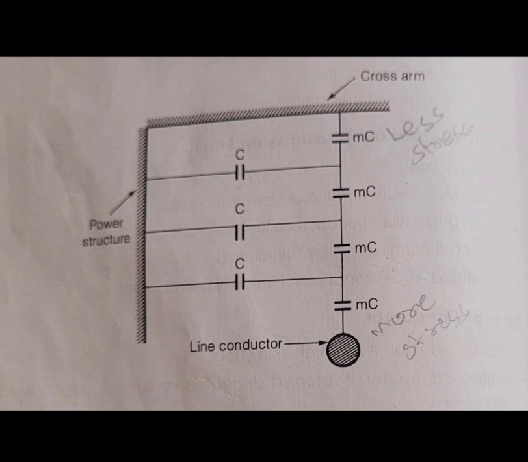And one thing: for capacitance in parallel, it is additive in nature, and in series it acts like the parallel formula. If resistances are in series, they are additive, and resistances in parallel give 1 by R1 plus 1 by R2 plus 1 by R3. But it is opposite for capacitance, and same as inductance.